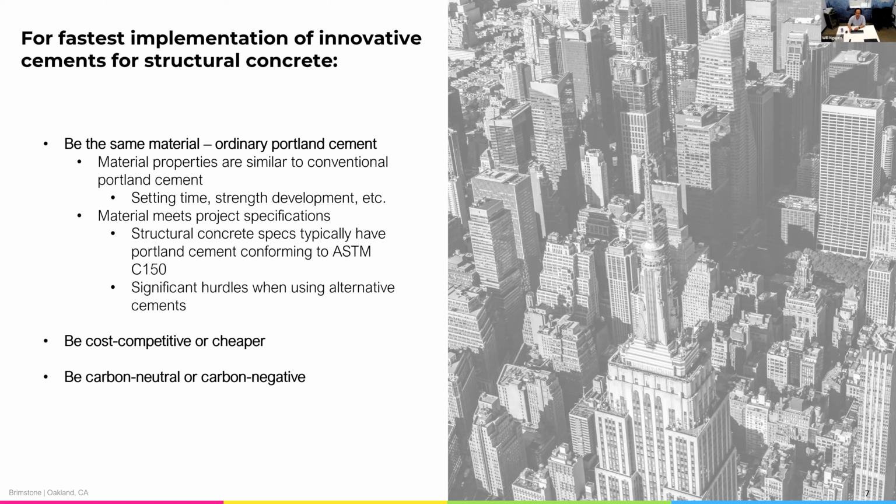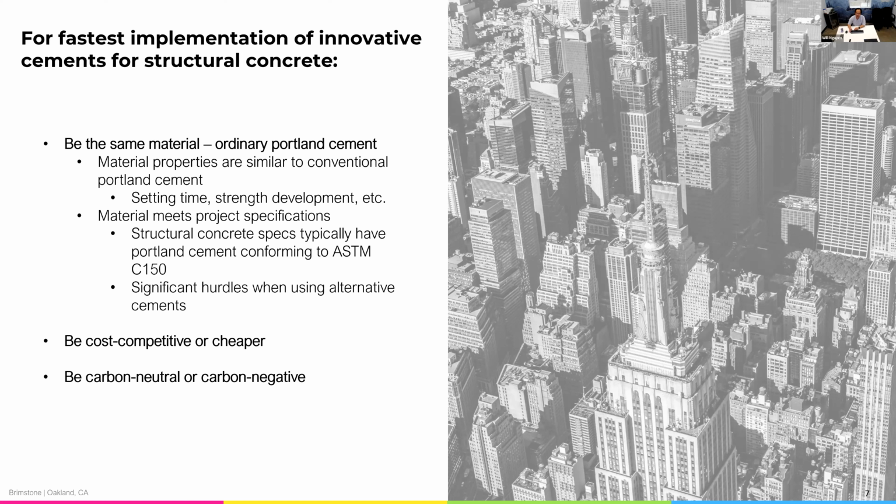It has to be ordinary Portland cement. And this is important to us because then we produce a material that has the same cement chemistry as you would expect for a conventional cement. It has the same physical properties like fineness, which can affect workability, pumpability, and other properties in the field. And by producing an ordinary Portland cement, it helps us provide a material which has predictable setting properties such as setting time, which is important for contractors, strength development, which is important for structural engineers and also contractors, and other major properties that you would associate with structural concrete.